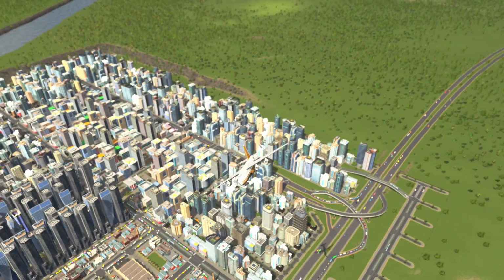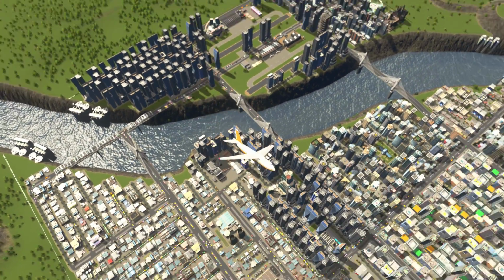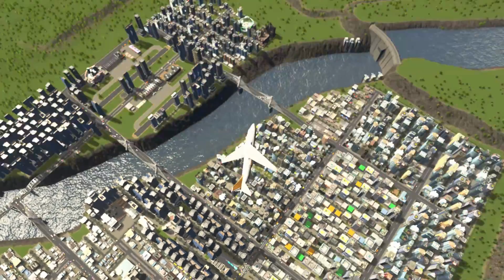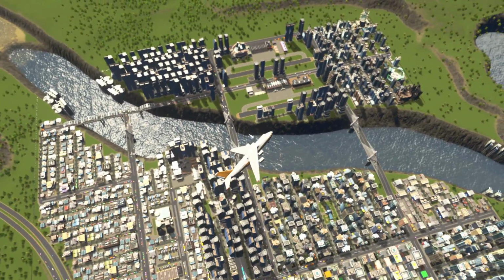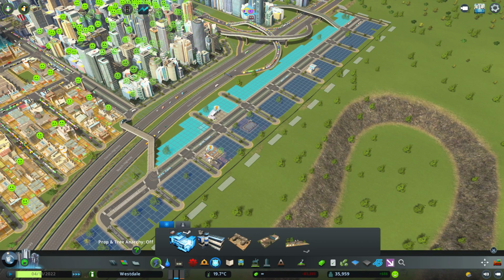Wow, look at the view of the city when you're up this high in the plane. Oh, my goodness me. And I've got to be honest, I'm surprised it's managed to grow this much without Demand Master at all. Look at it. Fantastic. Okay, we're going to give these guys some services over here. No one's moving in just yet. There we go. That'll attract people to move in here.